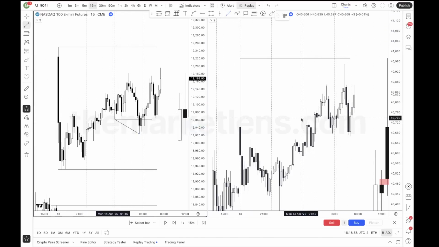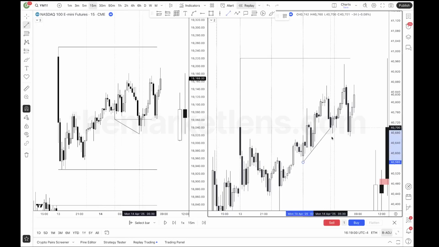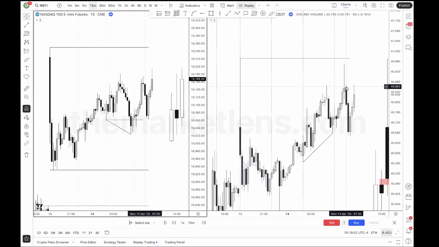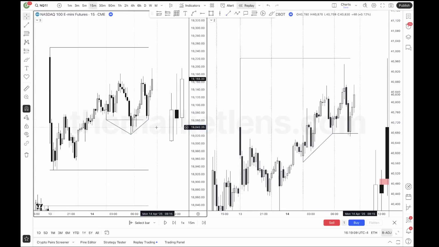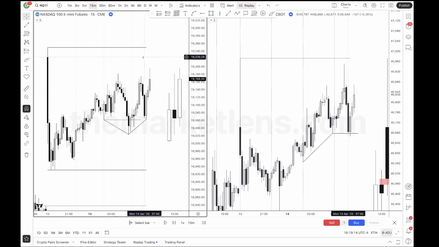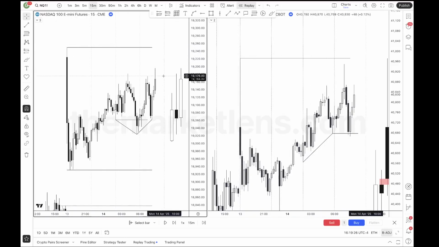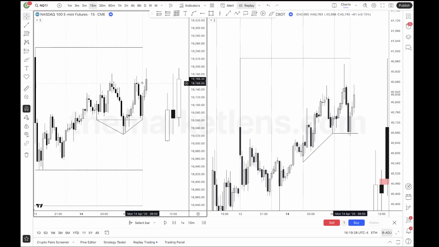But what do we see after this forms? We see that YM creates a lower low and NQ creates a higher high. So this shows you that NQ and YM are lagging from ES, because ES already took this high out. But that doesn't mean this S&P will hold. Does that make sense? So this is why y'all saw me take this trade, essentially, right here.